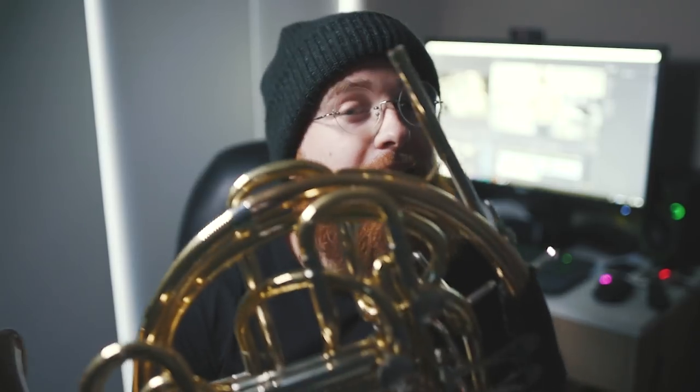So my biggest takeaway with this horn is how many people it can help. When you're in high school, your parents don't want to spend $5,000 on an instrument when they don't know you're serious about playing it. Spending $895 on a French horn, that's a little bit more reasonable. That's 5 times less. The other takeaway is educators can also take advantage of the pricing of this horn. I get messages from you guys all the time saying your high school just can't afford horns that are better quality than your beat up Conn 6Ds that have been, I mean, like 60 years old, sitting in rust, all that kind of stuff. Your school might be able to afford a few of these because they're priced so much better. They're like trumpet pricing, basically.